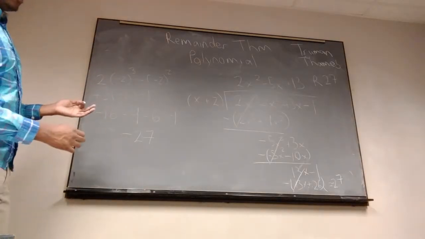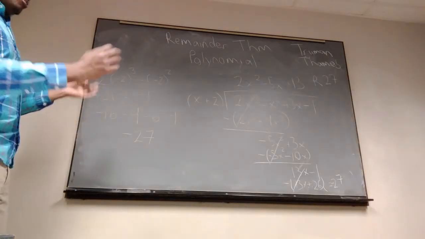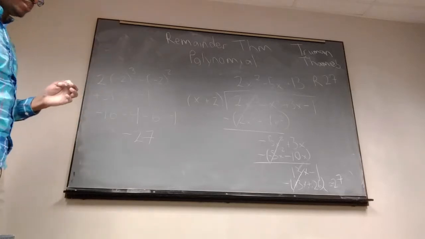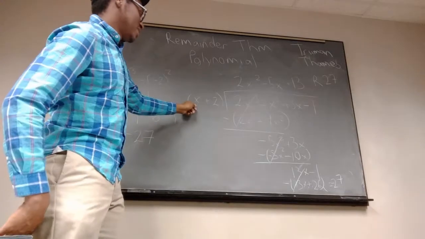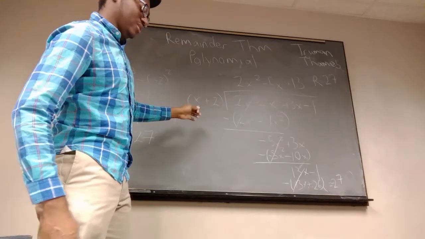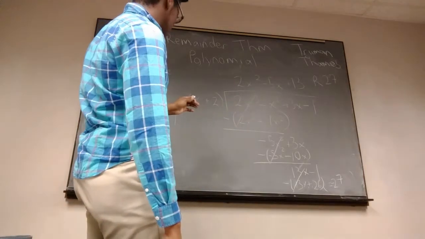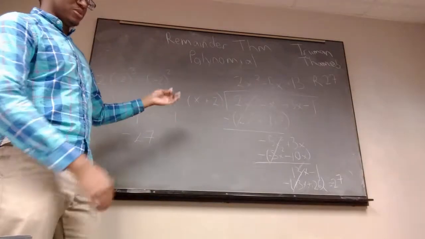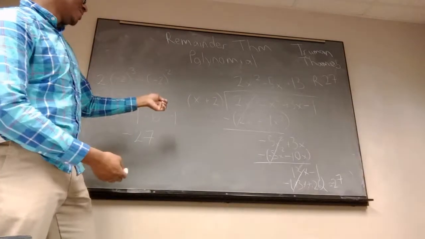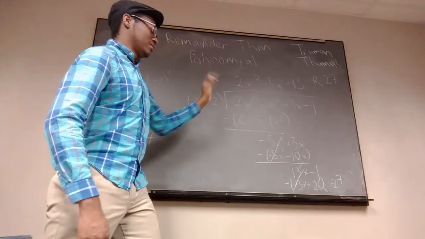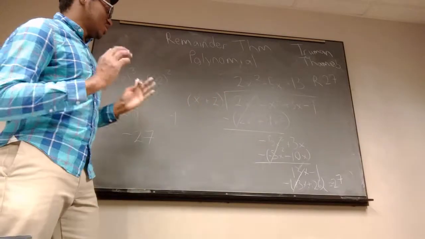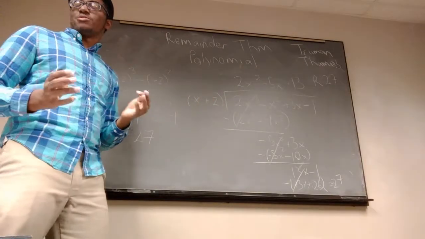So essentially that's how the remainder theorem can help you find a remainder of a polynomial if you know you're dividing by a polynomial of degree 1, and that's the only limitation. So if you're dividing by a polynomial of degree 1, you can find the remainder of whatever you're dividing by. And that's essentially it. So are there any questions?